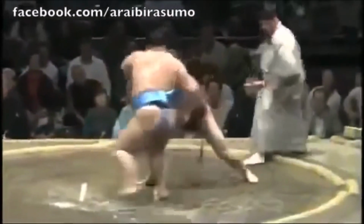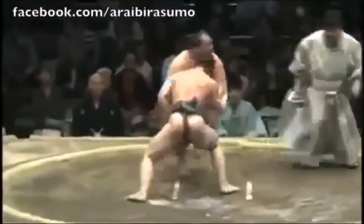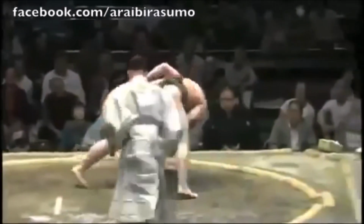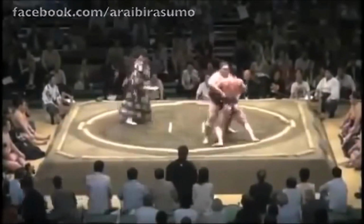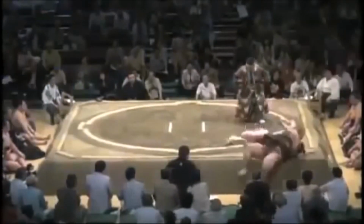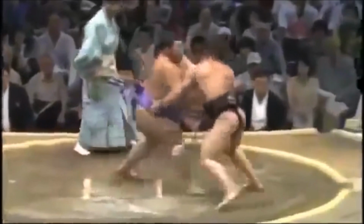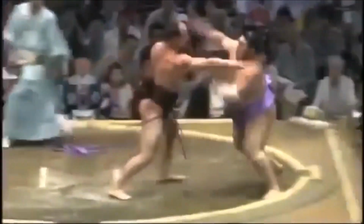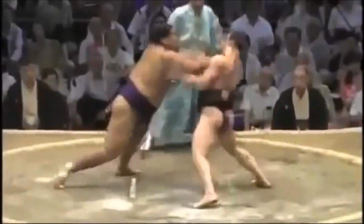So when BJJ people say we have all these things that are forbidden in other sports, it's because the fact that they don't know takedowns is actually protecting them a great deal. The fact that they pull guard by putting their leg on the stomach like tomoe-nage and pull the fight to the ground, I can't tell you how many injuries it's preventing. The worst thing that you can do is just not tap from a submission, and that's how you get injured. That's why they say heel hooks are safe, knee bars, etc.